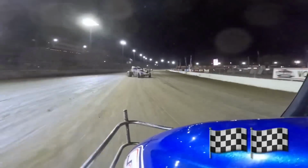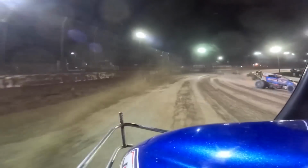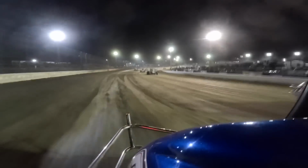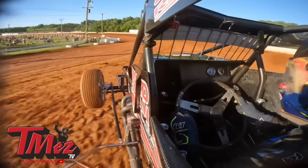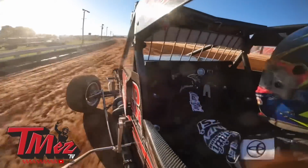Volusia is so fun and fast. We had such a good car early in the race. I just kind of had a checkup with Leary and Blue got together, and that really got us behind. I needed a yellow so bad. We worked our way back up to fourth, but we were going to Alcala that night, and Sean was in a rush. I didn't have time to video the last clip for my video.